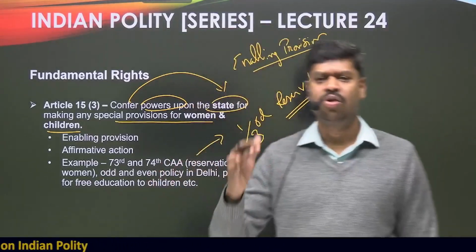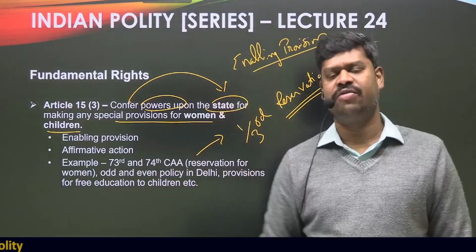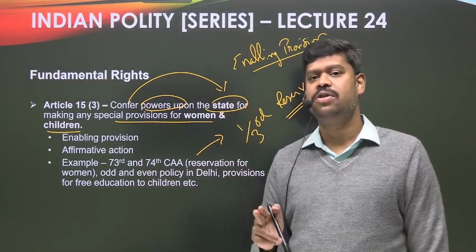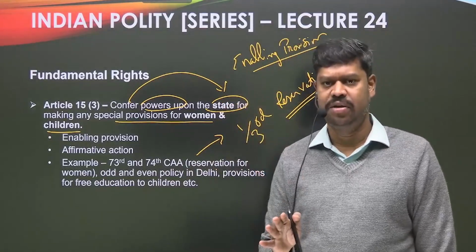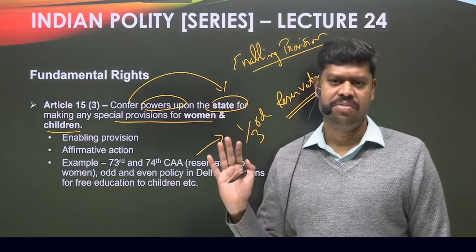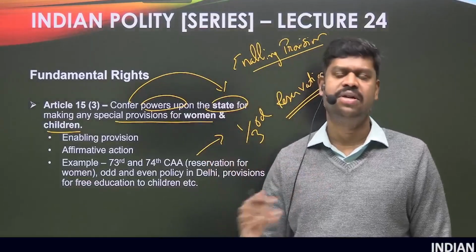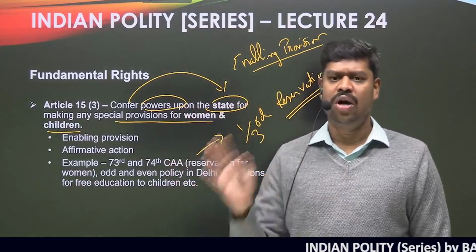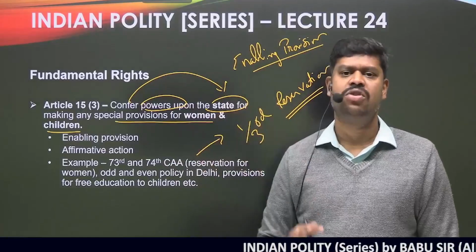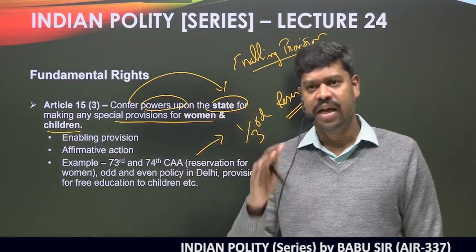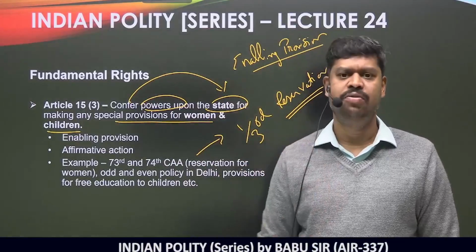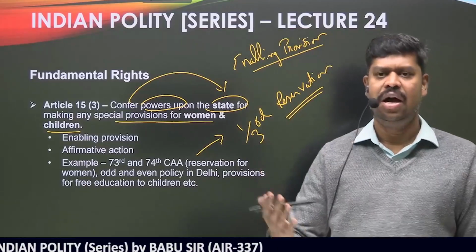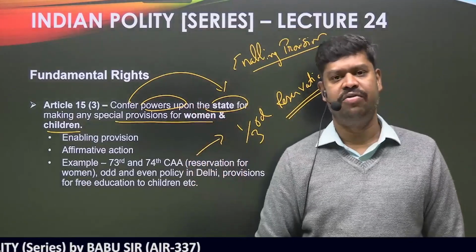In this way, they thought that it can have some kind of effect in reducing the pollution in the city. However, even under this policy, if a woman is riding a vehicle, a car, then she is exempted. If she is riding a vehicle alone, she is exempted. If she is driving a vehicle with a child less than 12 years of age, she is exempted. So the odd even policy does not apply to a woman. This again might seem to be discriminatory, but it is a positive discrimination. The state is empowering the women under the provisions of Article 15 Clause 3.